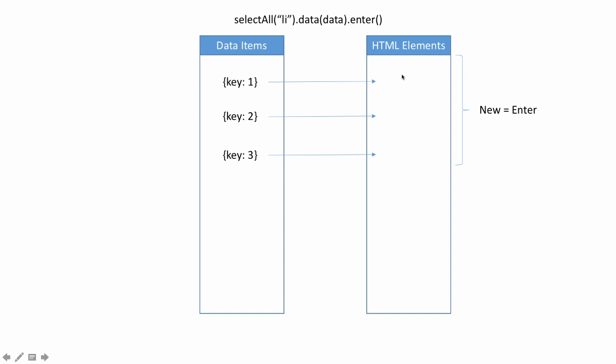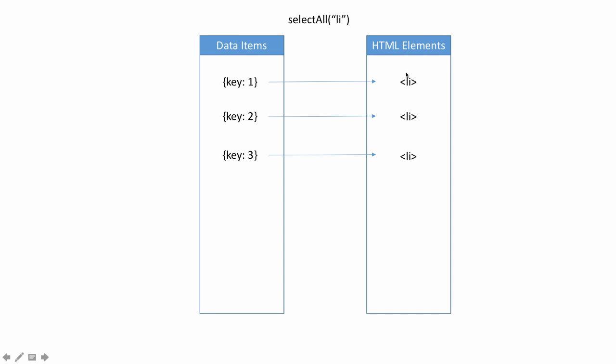And then finally, when we call .enter, we select those elements that do not have HTML elements for the data, that in this case is all of them. And then after we do .append, finally the tree creates the elements and closes the association between the data point and the element.